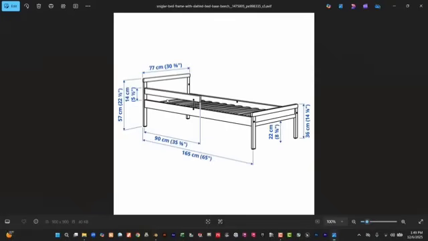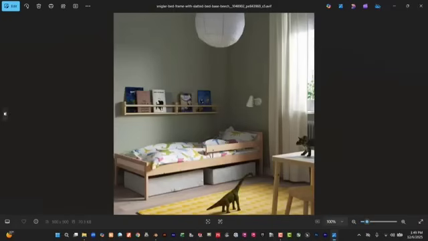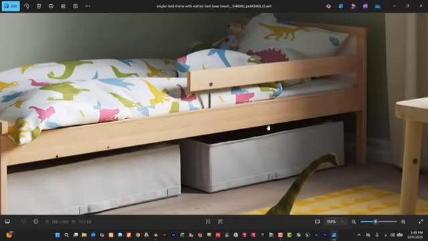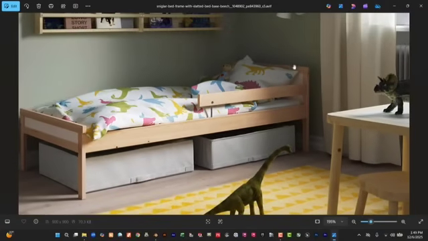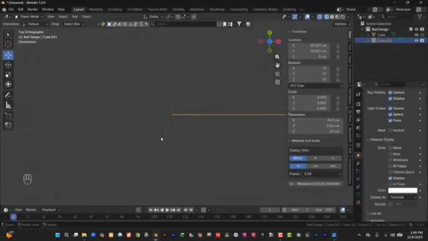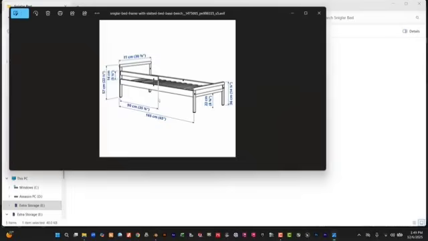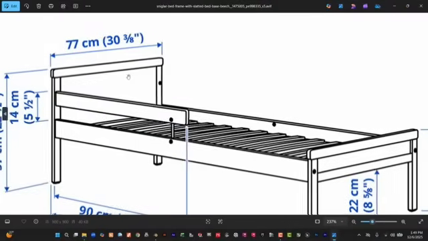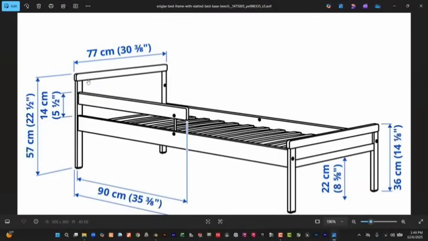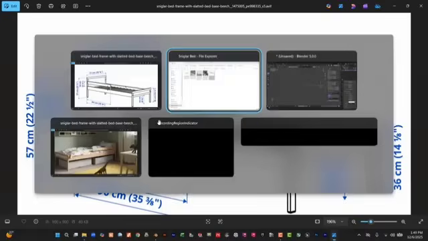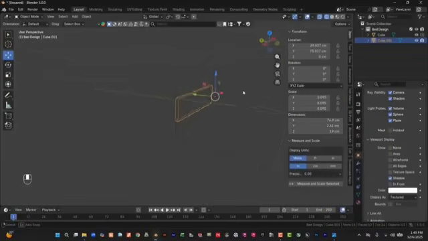If you see this portion like this, I have the other real image also, so you can see all the details here as well, with the texture applied. Okay, but we follow this sketch only, which is showing this. Okay, and like this. It is a very simple model.